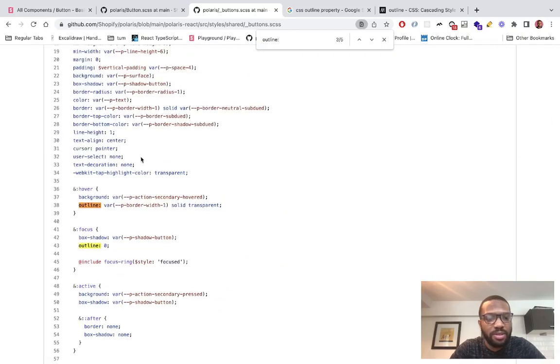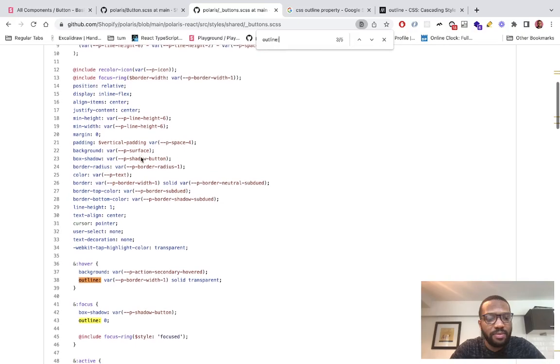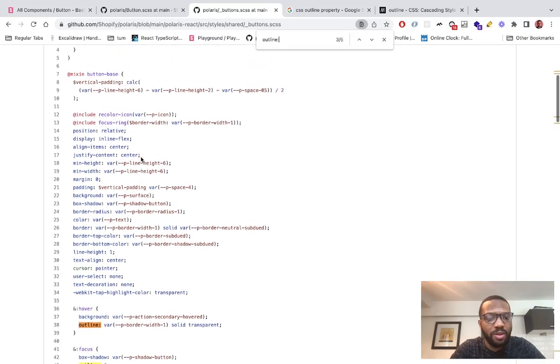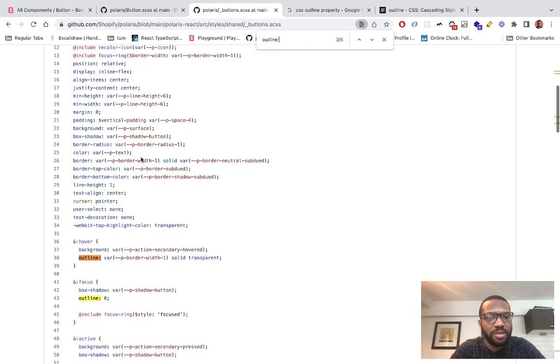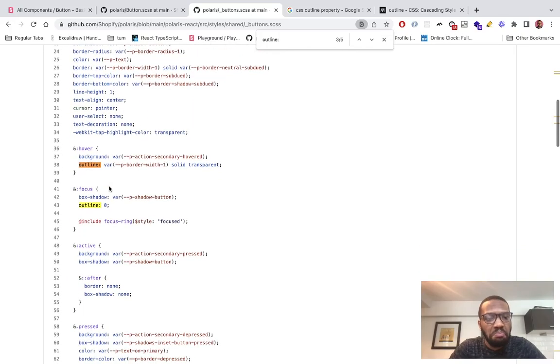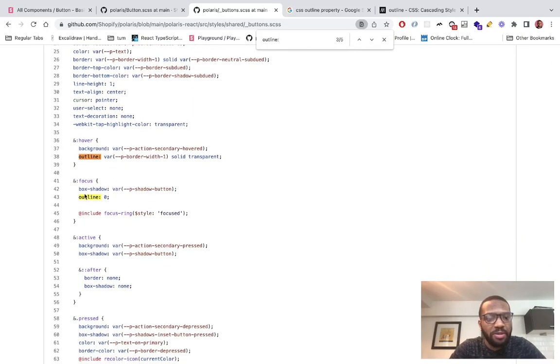The other one is when we hover on the button base. I don't think we should be interested in this because we're looking for the thing that actually sets the outline. Setting the outline to 0 doesn't interest us, right?